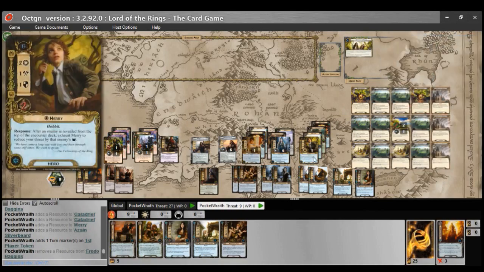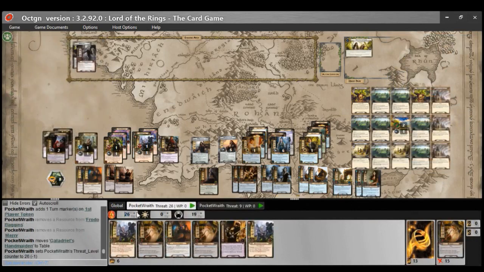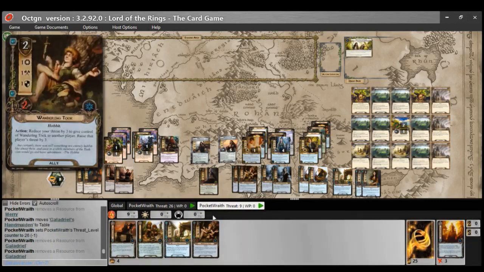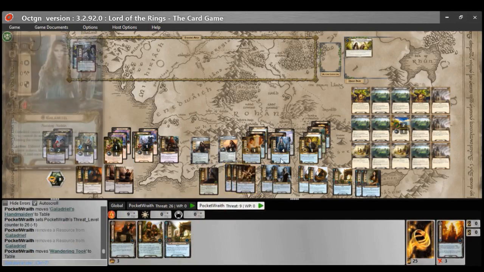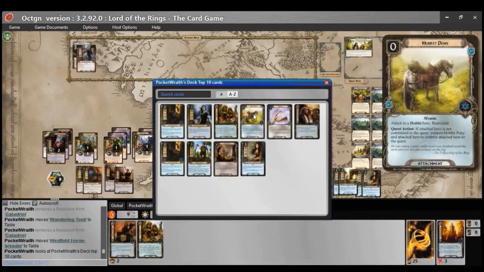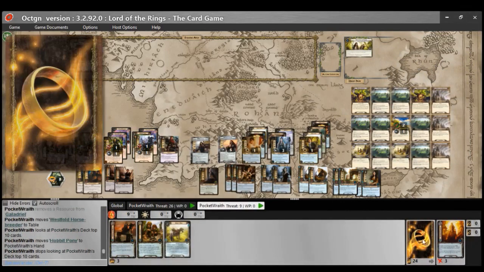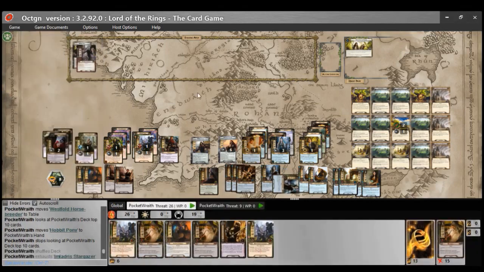Alright, let's see. 2 for a Handmaiden. Drops this deck's threat by 1. 2 for a Wandering Took. 1 for a Horse Breeder. Search the top 10 cards of my deck for a mount. Hobbit Pony. Use the Stargazer.